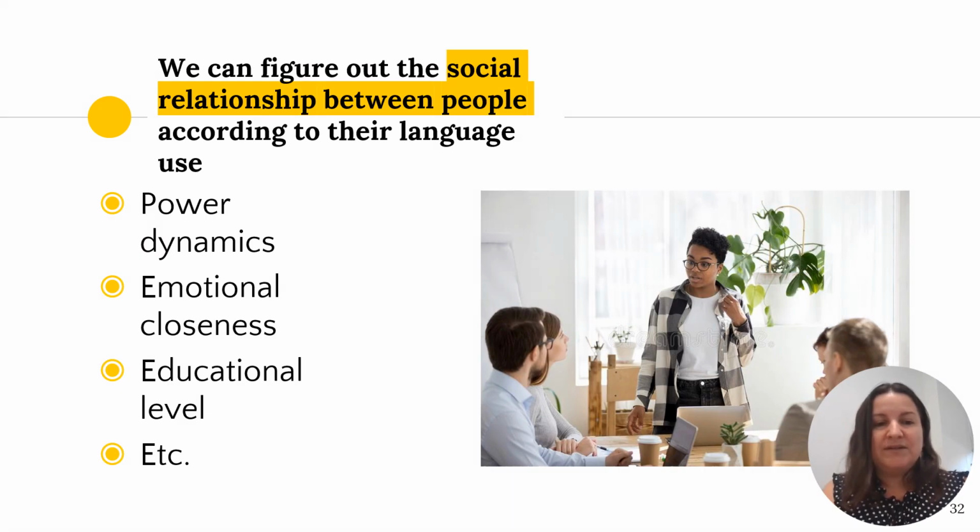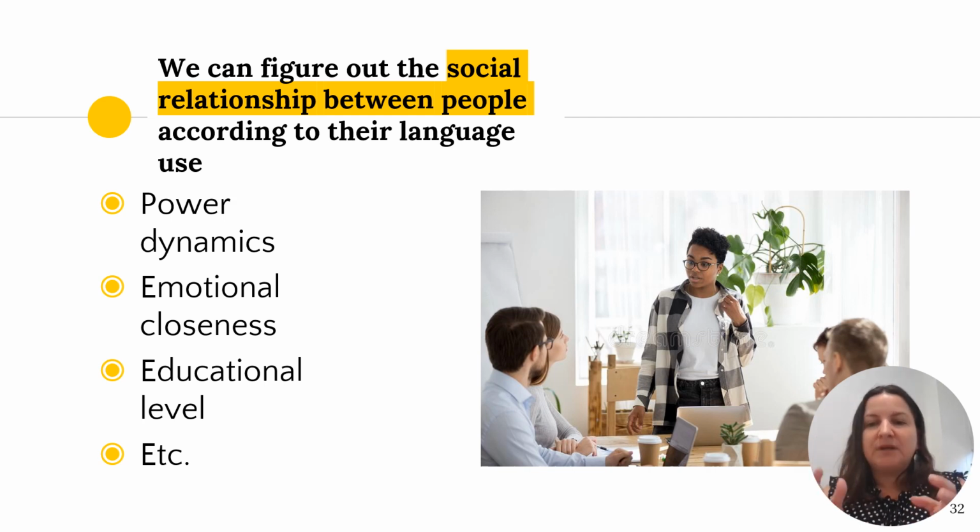All these things, all these social spaces shape how we use language. Of course, I'm going to use my fanciest, most complex vocabulary at work. When I'm with my friends, I might use more relaxed language. I might use bad words, which I would never use in front of my boss or my grandparents, right? We all do this. Very interestingly, we can kind of figure out the social relationship between people if we observe how they use language around each other, right?